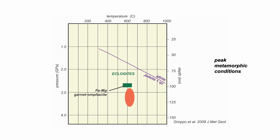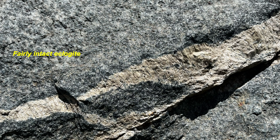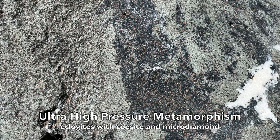So we can build up a history: initially burial — that's subduction, going up in pressure — then retrogression or exhumation assemblages imply lower pressure conditions. This is a milestone on the return of our oceanic crust from the subduction zone back towards the Earth's surface. Remarkably little of the eclogite has retrogressed — peak minerals are frozen in. But there are veins of albite formed at lower pressures than the jadeite stability field, with greenschist reaction rims on the margins against the metastable eclogite. So eclogite's high pressure metamorphism with coesite and microdiamond — nowadays we call this ultra-high pressure metamorphism — preserved metastably as the former oceanic crust came back towards the Earth's surface.